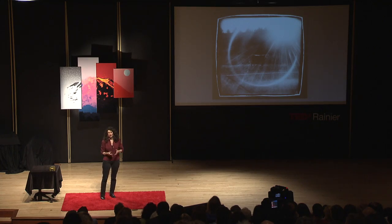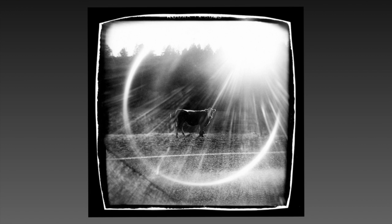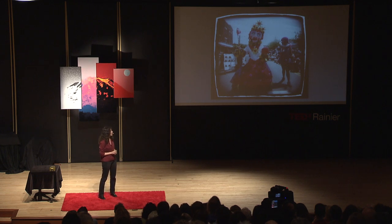This is a classic Holga image. It shows off the quirks of the camera, which include light leaks and flare — the kind of things that you really wouldn't want your regular camera to do. When you look through the viewfinder, you're not actually seeing what the lens sees, so you end up with things like this, and I call them gifts from the photo fairies. When I moved to Seattle, I got involved with the Fremont Summer Solstice Parade, which for someone like me who considered myself not an artsy person, was a great opening to try new things and play and experiment and learn.